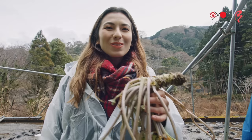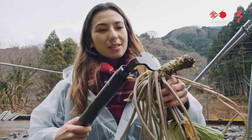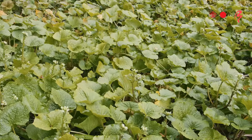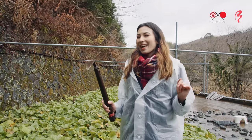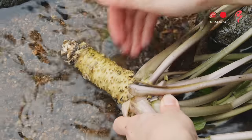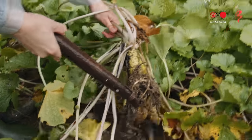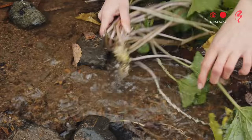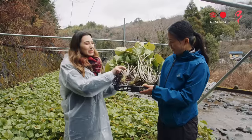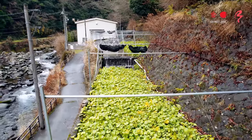Good information. So when you get a fresh wasabi root, you want to go from the actual top where all of the stems are. It'll be nice and green and most fresh tasting. Let's pick a few more wasabi roots and we'll get a nice basket full that we can eat later. Oh my gosh, I think this is the biggest one I've gotten. Wow, we got so many different wasabis today. Now we get to eat some wasabi cuisine using the wasabis that we picked today. I'm so excited. Okay, let's go.